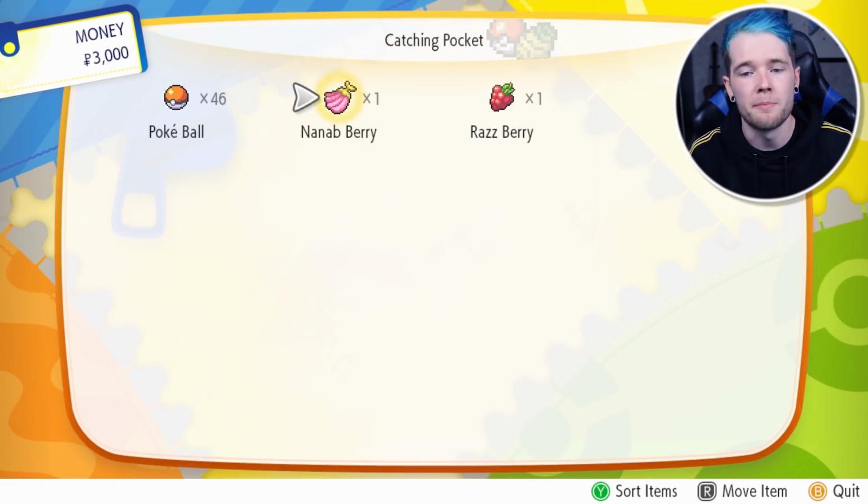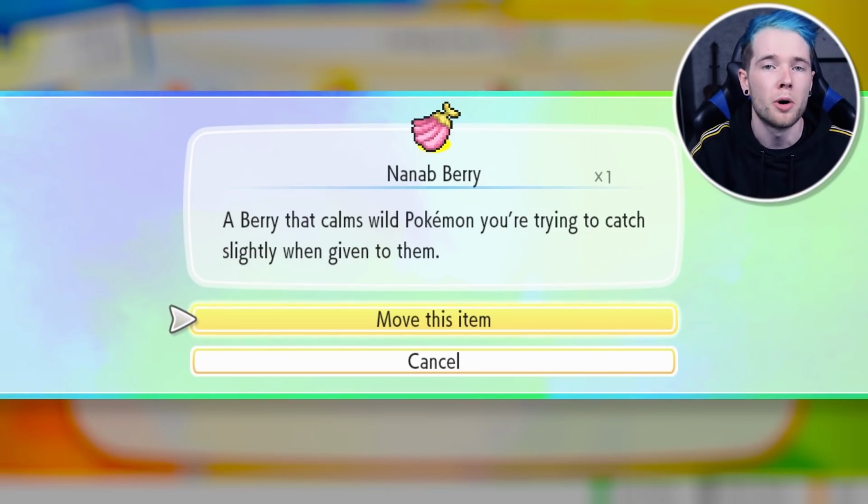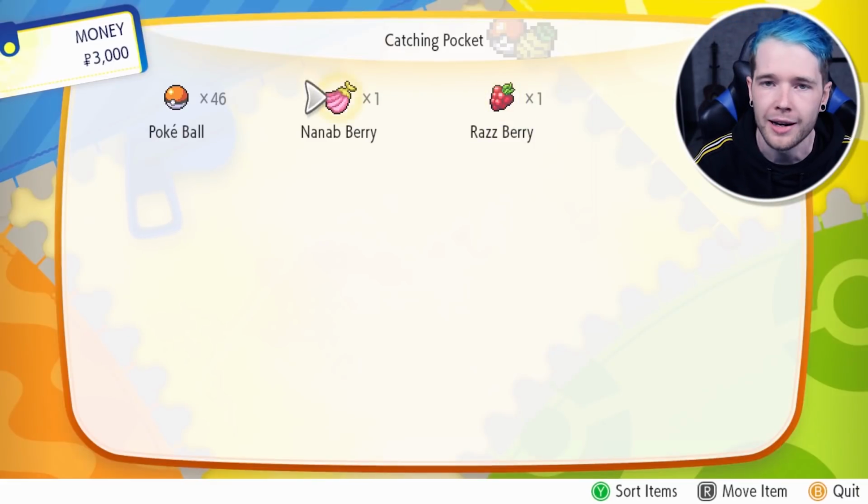And this is just showing the different berries you can get. Nana berries calm wild Pokemon down so they jump around less, and the raspberry makes it easier to catch Pokemon, exactly like in Pokemon Go.